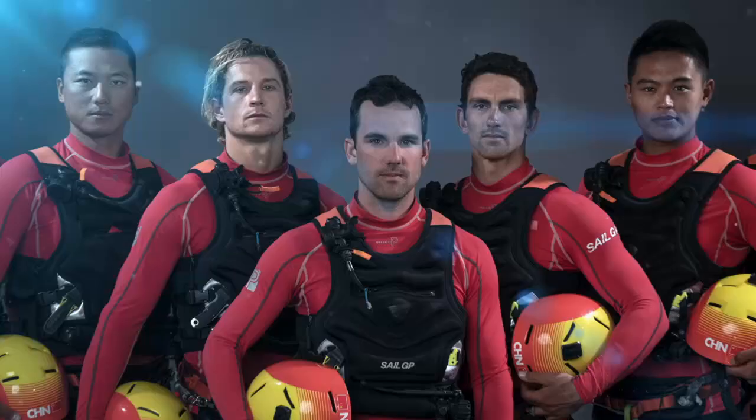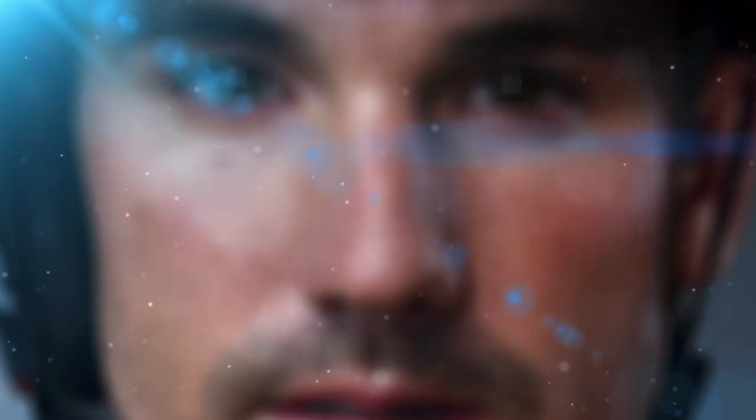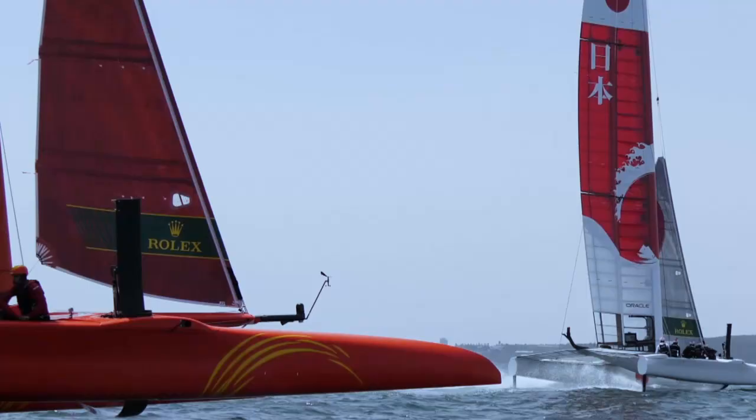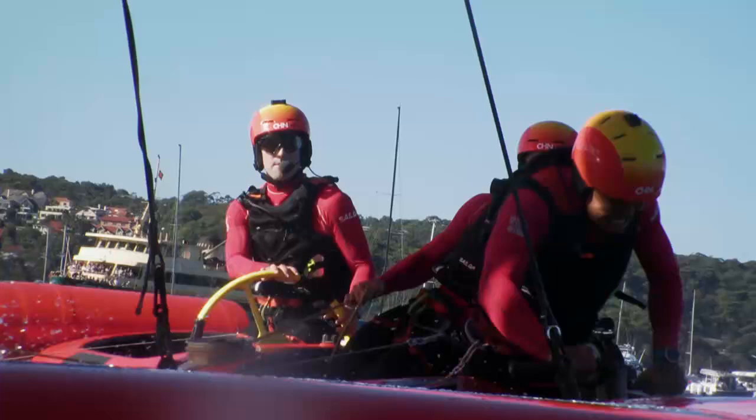It's just magic. China, led by multiple world champion Phil Robertson. The F50, you've got to give it an incredible amount of respect. All rudders! Oh, no! We've been given the task to make this team a fully functional and crewed Chinese team within 4 years. Jump. We're getting there, and I know once we get it right, we'll be off.